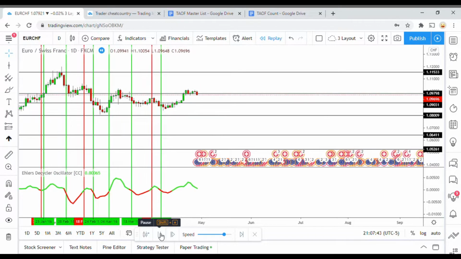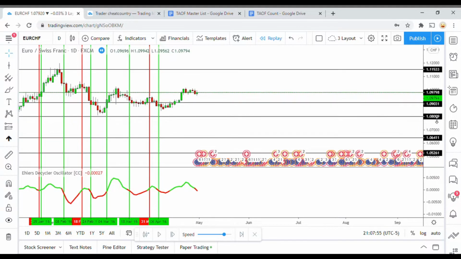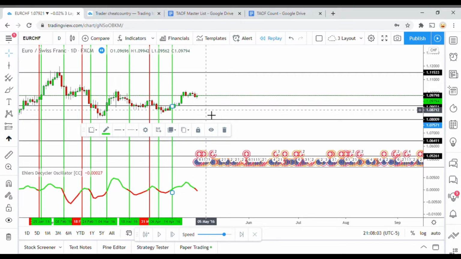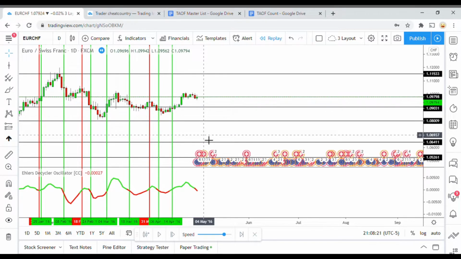Let's see if we can get the push to the upside now, and there it goes. So often what you'll see with the market makers, and market makers are the guys behind the scenes controlling the market. They're the ones that are tasked with basically making banks money and keeping the market liquid, keeping the market moving up and down and bouncing all around and doing craziness. They definitely like to play with price. They like to play with price action. They like to try to take as much retail money as they can.